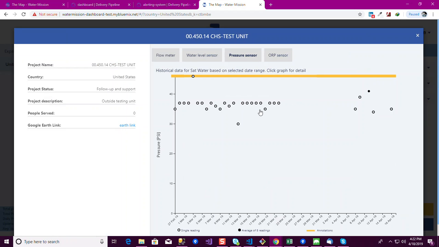The only difference between the ORP, pressure sensor, and other 420 milliamp sensors on port 2 and 3 is the calibration values. We use the low calibration and high calibration values of the sensor which is actually installed. For example, if I click on the pressure sensor, then the data is calculated by using the pressure sensor low calibration and high calibration. Previously, they used the same low and high calibrations at the time of calculation for ORP.